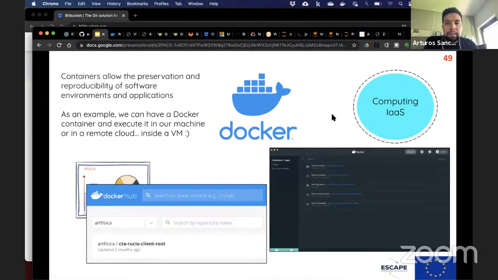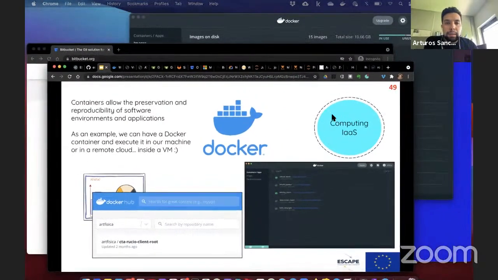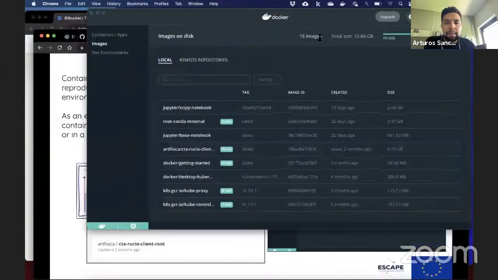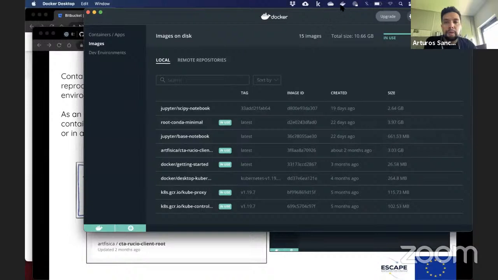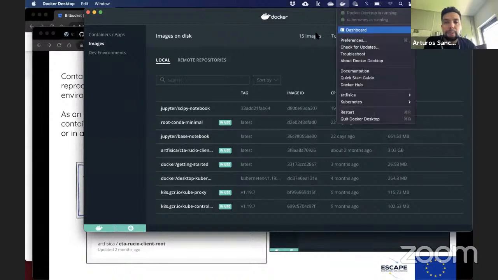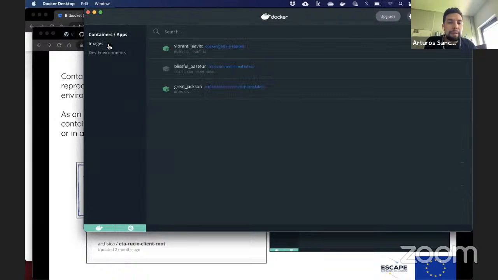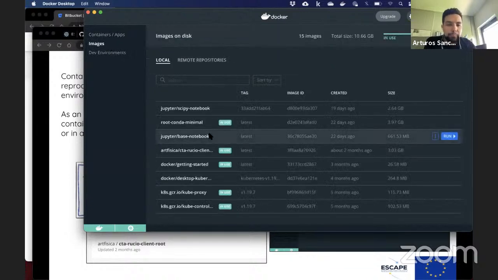what you will see, if you have the application installed, and this is why I have my entire desktop shared here, is that you will have this desktop application. It's called the dashboard, where you have your containers, the ones that are running, exited, or off, and the images that you have created or downloaded from the Docker Hub, and I will show you what that is.